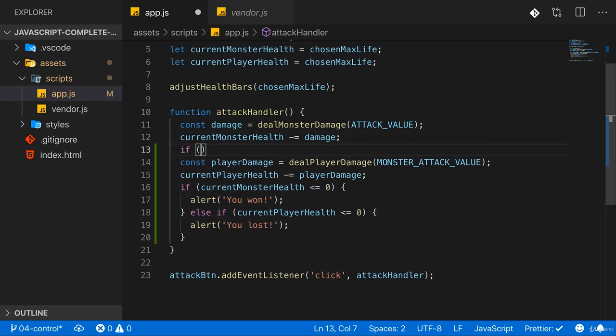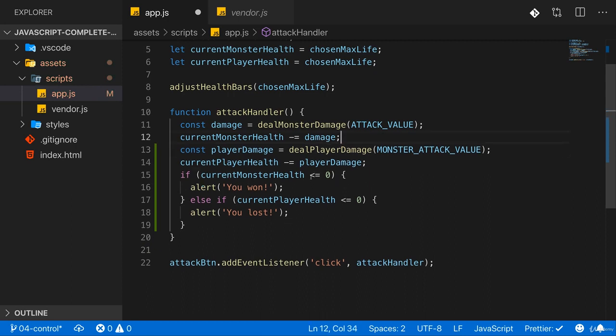Maybe you instead want to check if the player won here after the player dealt damage, and therefore don't give the monster a chance of dealing damage to us if we won. Or you just don't care, you always execute both, and then you give the player the advantage of checking the monster health first, and therefore the player wins, even if the player's health also is below 0, because the monster's health is below 0 after this attack. So a lot of talking about how you look at this.